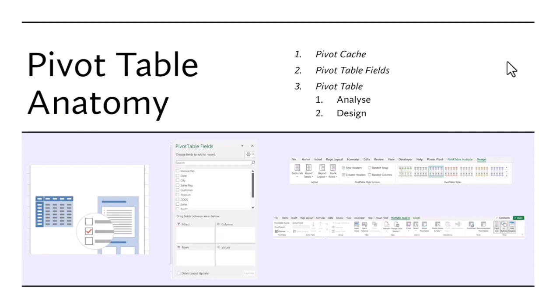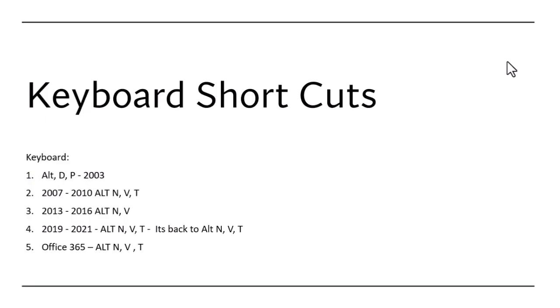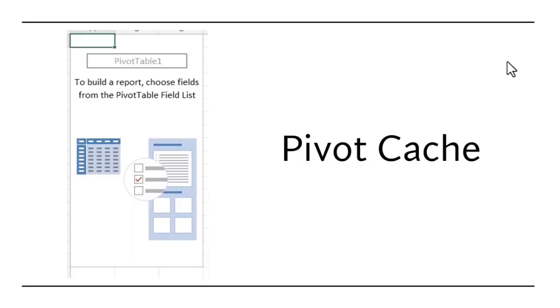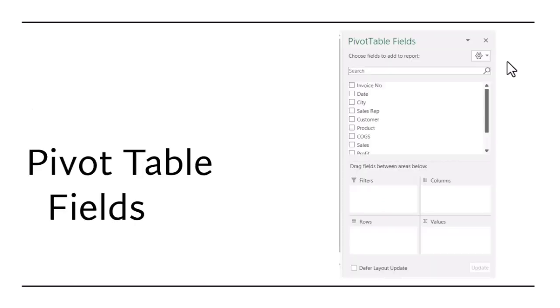When I go to the pivot table, we have the pivot table anatomy that comes into play. Once I add a pivot table by using any of the keyboard shortcuts here, immediately I will get these anatomy structures. The first part is called the pivot cache. This is where your pivot table will sit. The second part is your pivot table field list, where whatever data you have in your data set will show up. Here you have a sample data set. Then you have 4 small boxes to check here.